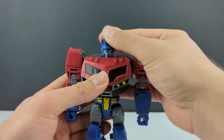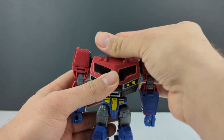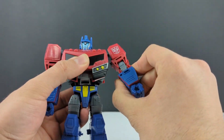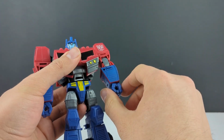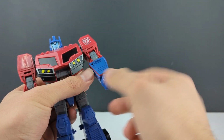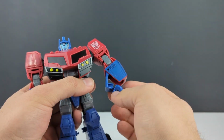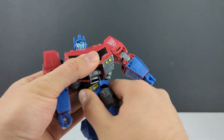His head is on a ball joint, so you get pretty good range of motion and expression. You get 360 at the shoulders, all the way out. You get a bicep swivel, 180 degrees at the elbow, mostly due to the transformation, but it's glad to see that again. You got ball joints at the wrists, but it only works as a swivel joint here, just more for the transformation. So there is that. You got a waist swivel, which is tight.